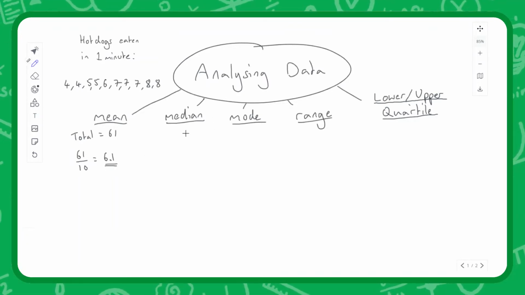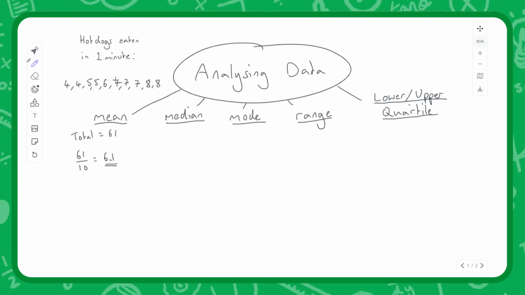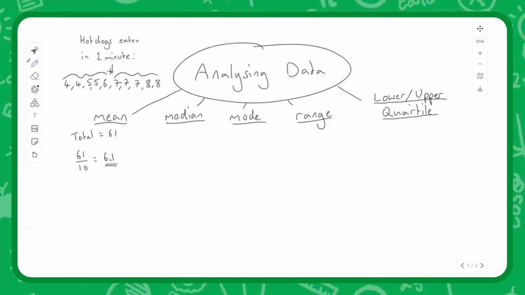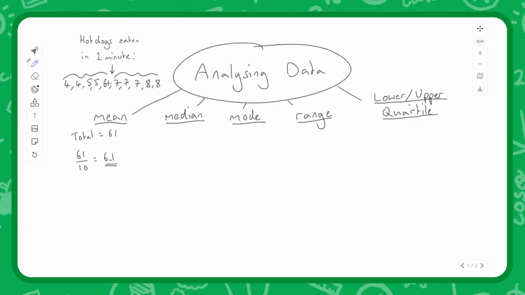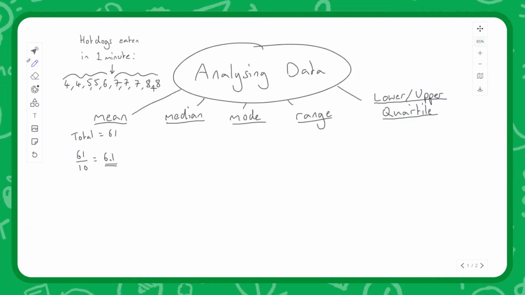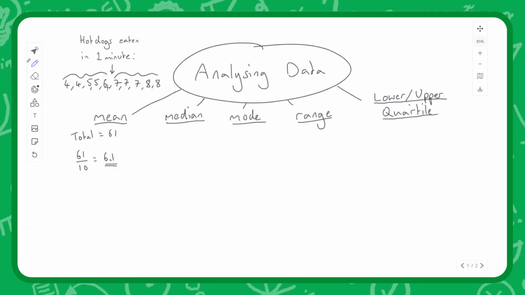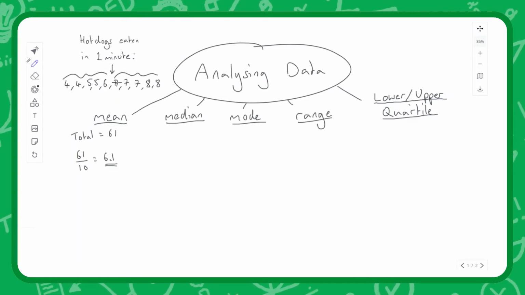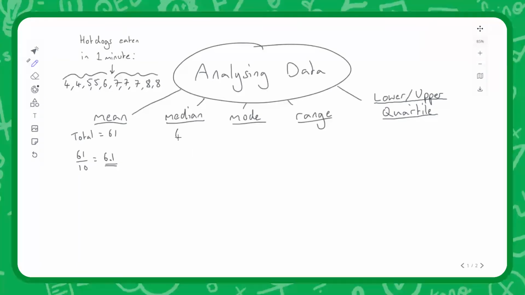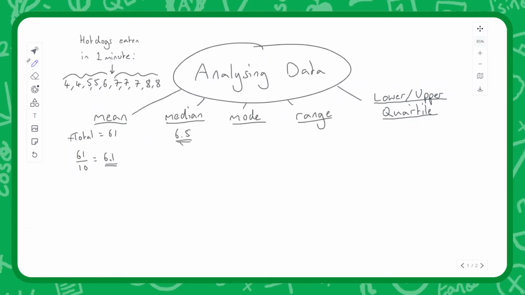Let's look at the median. So the median is the middle number. Well, you'll see here that we don't really have a middle number, right? We've got 5 numbers here, 5 numbers here. We're missing this middle number. Sometimes textbooks are quite nice and they'll give you an odd number of numbers. I haven't been quite so nice here. Well, what we do in this case is we make up the data, right? We say, well, what number would be here if there was a number here? And we know it's going to be bang in the middle of 6 and 7. And so we say the median is going to be 6.5. We just split the difference between 6 and 7.